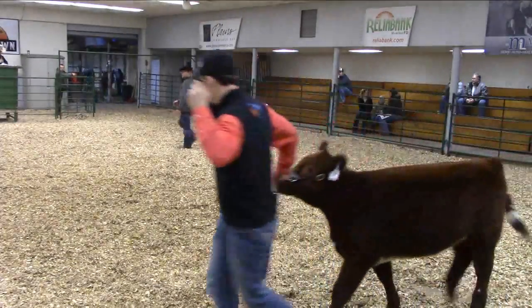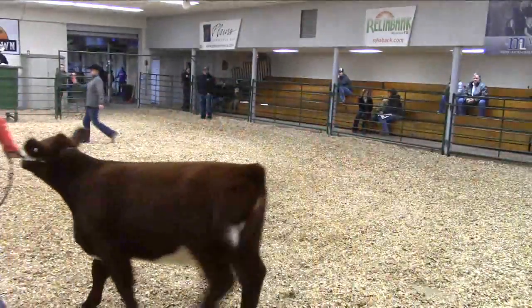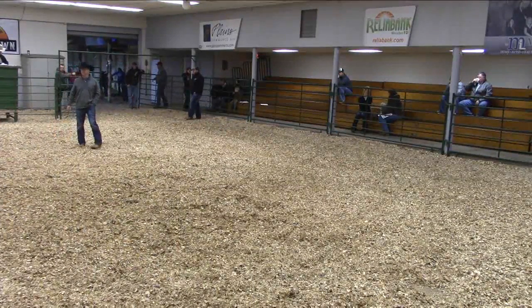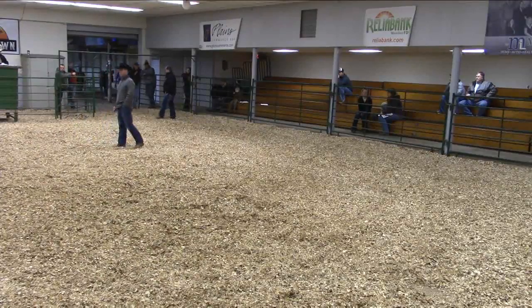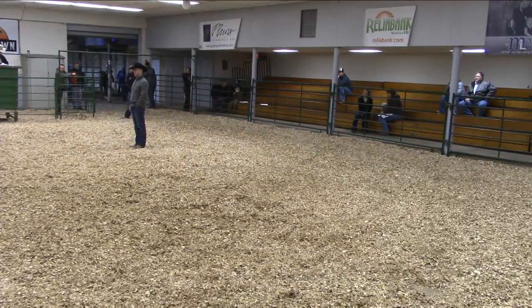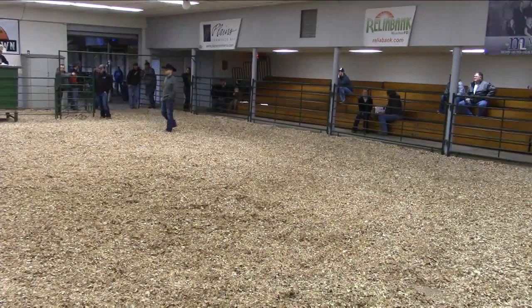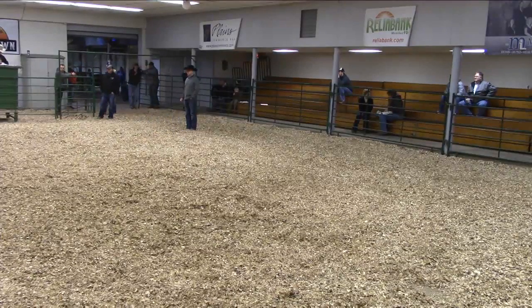All right, good morning once again, ladies and gentlemen. We are getting underway with the Shorthorn Show. First class of heifers this morning, class one, two entries. First in the ring is lot number 38, consigned by Millvale Shorthorns. And second in the ring is lot number 39, consigned by Faxon Creek Cattle Company. These females are May of 2017. Class one, May heifers.